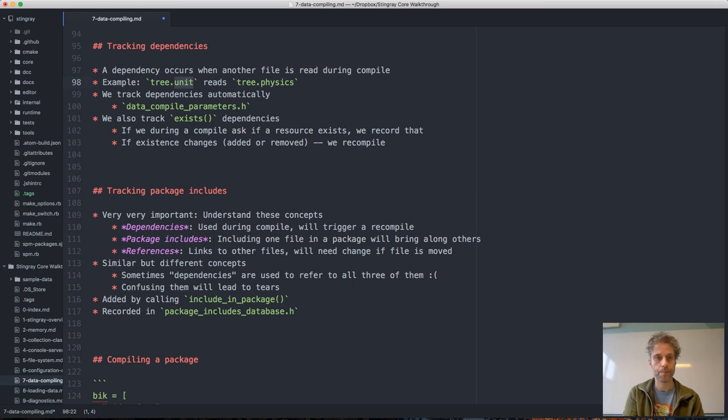Now, you could argue, why do we have a separate physics file? Why don't we just put the physics data inside the unit file? And in fact, I think we should do that. It's mostly legacy reasons that we have separate unit file and separate physics file and separate flow files for units. I think it should just all go into the .unit file. There's no point in having it in separate files. So that's one refactor to do, but it's just for legacy reasons. But right now it has a dependency on that file.